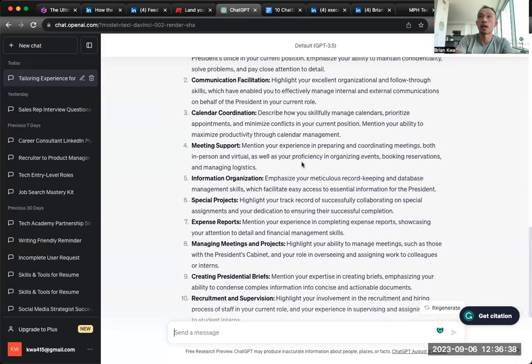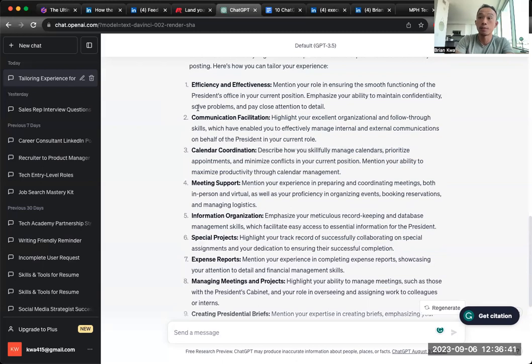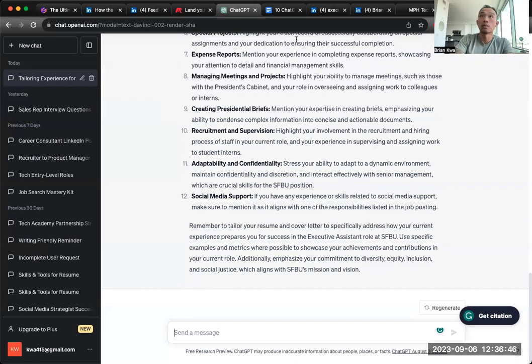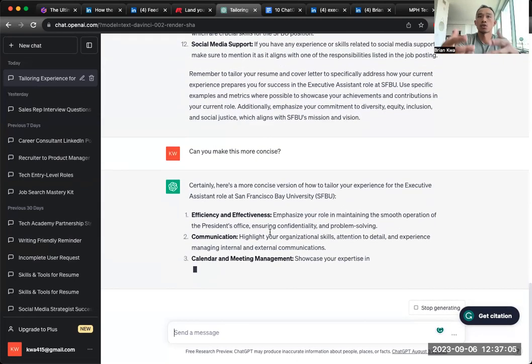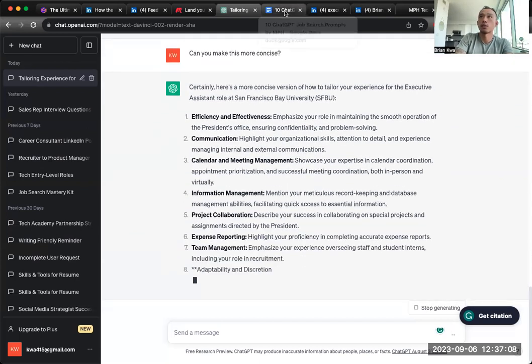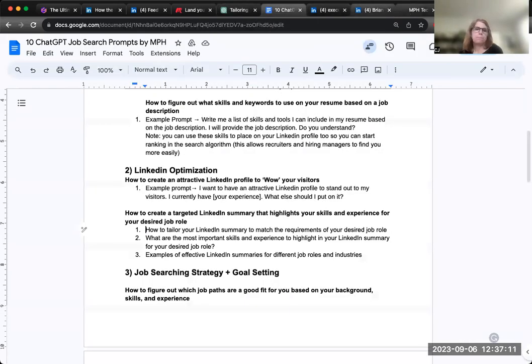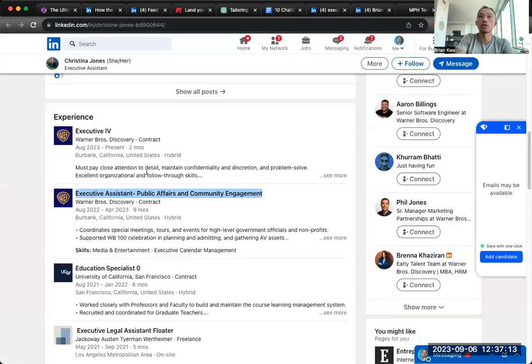And these are some of the things that are highlighted that you should be speaking about, right? You can even condense this into relevant bullet points, right? So you can ask it a question, like, can you rephrase, can you make this more concise? And now it's going to shorten everything, right? Nice. Very cool. Well, that's what you can do here, so that you can think of different bullet points that are relevant for your next role.